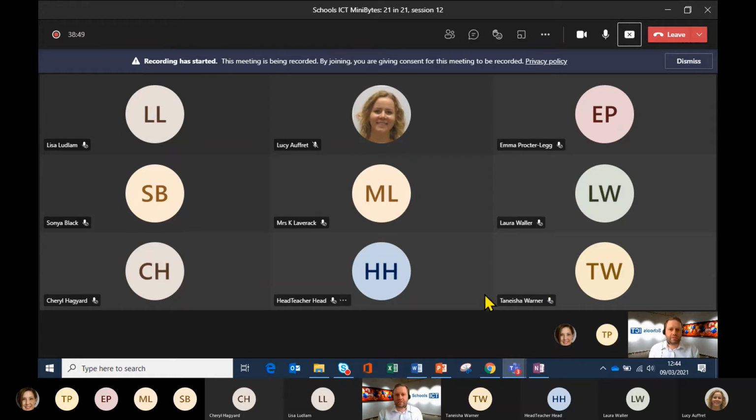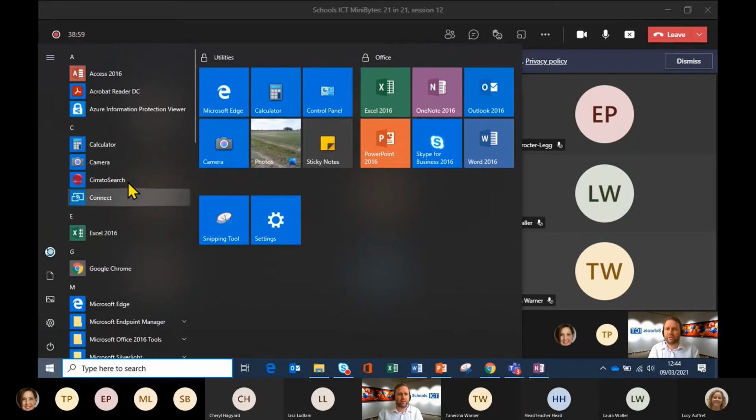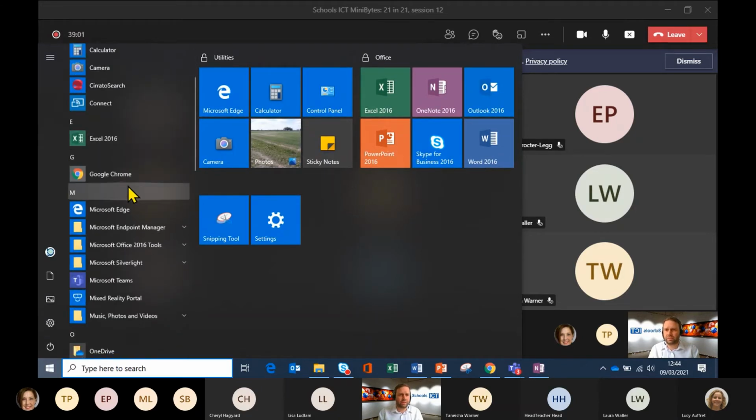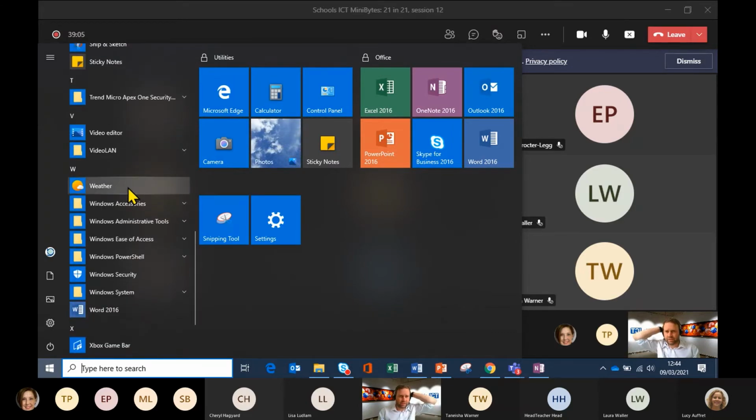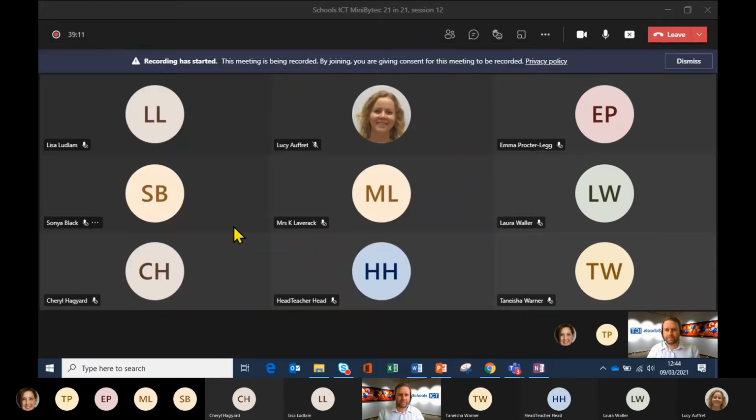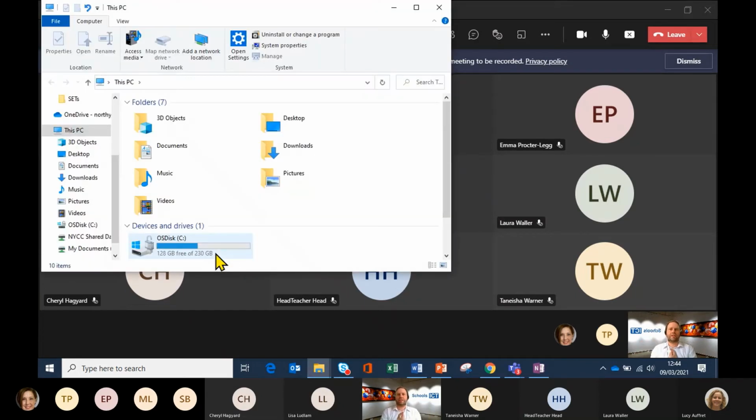OK, so now we're in a situation where we want to try and do something with our files and folders, but I don't want to be clicking down here and finding my shortcut to File Explorer. I don't want to be going here and clicking up and finding the computer icon by scrolling through. Oh, what's it called? Where is it? How do I find my folders again? Click, click, click, searching for it. Instead of doing all that, I can do a single easy click, keyboard shortcut, and this one brings up the file manager straight away. So it's Windows and E for Echo.